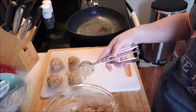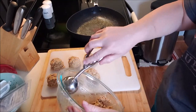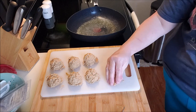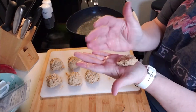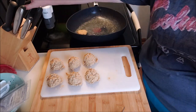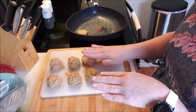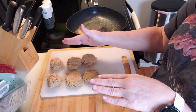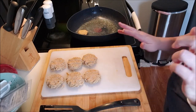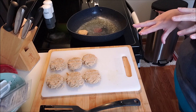I'll probably have two since I'm not having a veg or anything. I don't have enough for a whole one, so I'm going to make a small one — I'll use that little one as a tester. You really want to kind of pack it and then put it in the oil. I need to turn the oil up a little bit. I'm just patting them down so they're the right size. There was salt and pepper in the mix — about a half a tablespoon of salt and some pepper. I'm going to let these cook, then we'll have dinner, and then we're going to hang shelves.